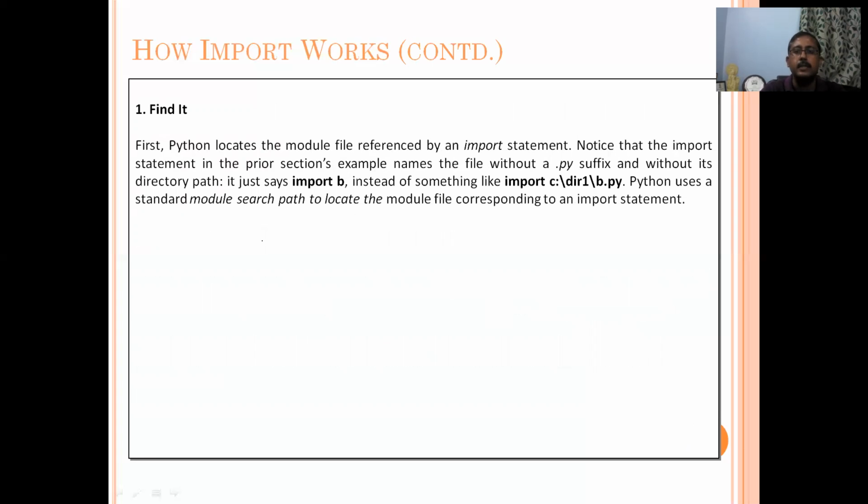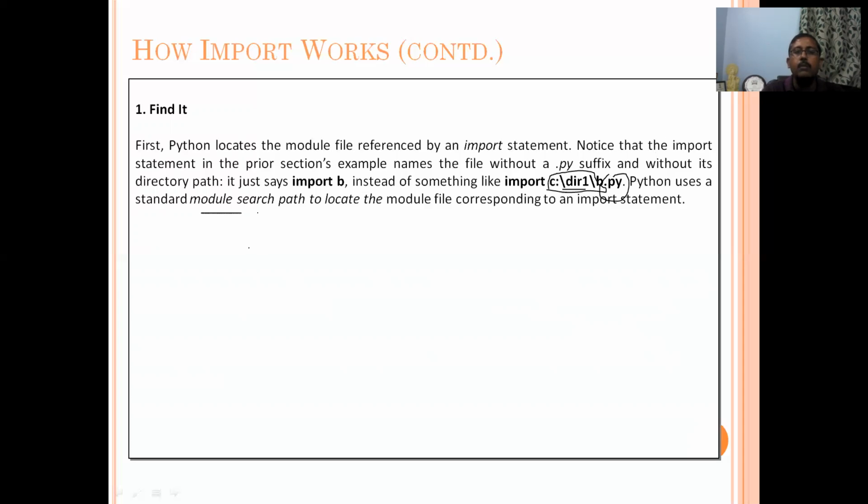First, when we say find it, what does it try to find? It tries to find the source code, but just note that the path is not given. When I say import B, I didn't mention that B is residing in F colon Python programs. Then the question is, how does it figure out where the source code, the b.py, is located? Also, I'm not giving the .py extension, so it is going to add that by default, right? But the question is, how can it figure out the location? That we are going to see.